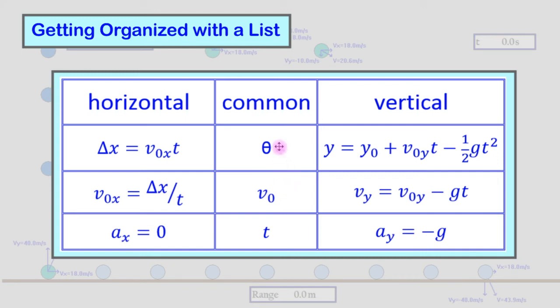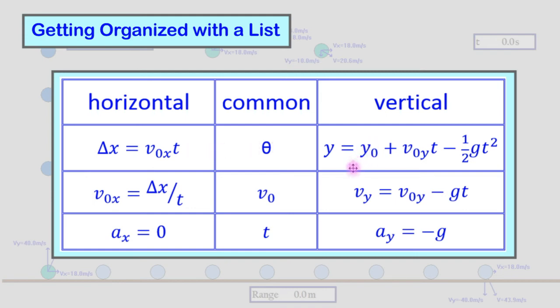So you have to break those things or resolve those down to find out how much is in the x and how much is in the y. Now, the time itself is common because it's actually the thing that both parts share. So if you're really kind of stuck on how to solve the vertical part because you can't find the time, then look to solving something in the horizontal to find the time. If you don't have enough information to find the range or the velocity in the x direction because you're missing the time, then that means you're going to use the vertical information to find the time.